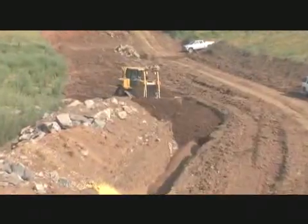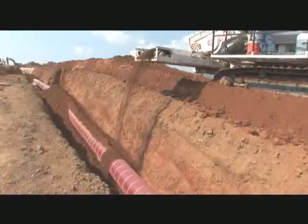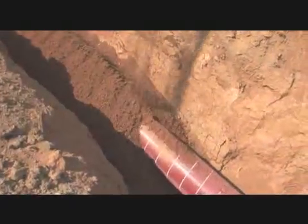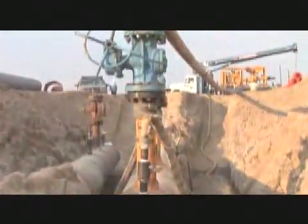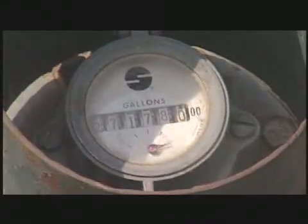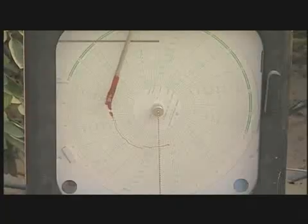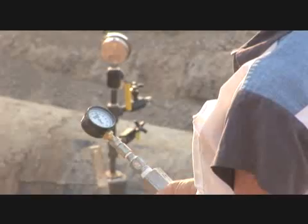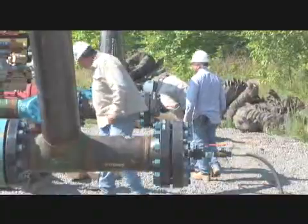Once long sections of pipe are completely in the trench, the material excavated from the trench is carefully replaced over the pipeline. A layer of rock-free pad dirt is placed all around the pipe to protect the coating. As various sections are completed and the trenches are backfilled, the pipes are filled with water and safely pressurized to a point significantly higher than the maximum pressure the pipe will ever be operated, to verify the overall integrity of the pipeline. This test pressure is held for a minimum of several hours to test structural integrity and to allow minute water leaks to be found.